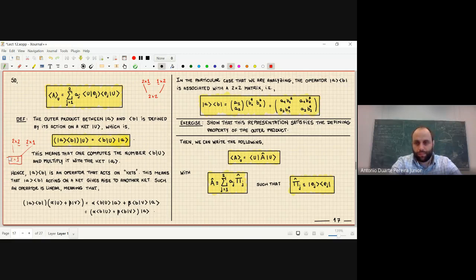Now let's see this expression. I have bra times a ket. A bra is a 1 times 2 matrix, and a ket is a 2 times 1 matrix. So these numbers agree, and the result will be a 1x1 matrix. A 1x1 matrix is nothing but just a number. So you have a number times a column vector. You cannot do this analysis here. You just have to multiply a number by a column vector, which by definition is a column vector, where you multiply each component by this scalar. So this is a column vector, and this is a column vector. Is that clear to you, Eugene?